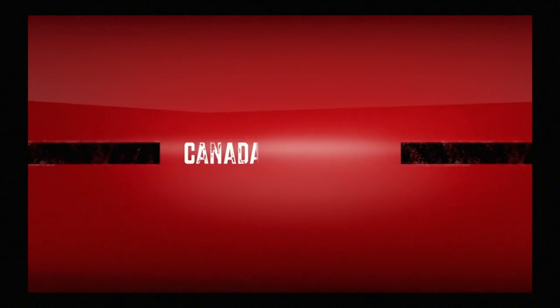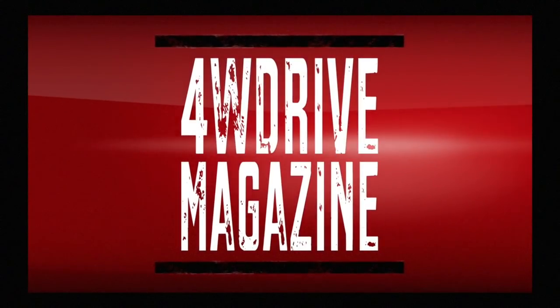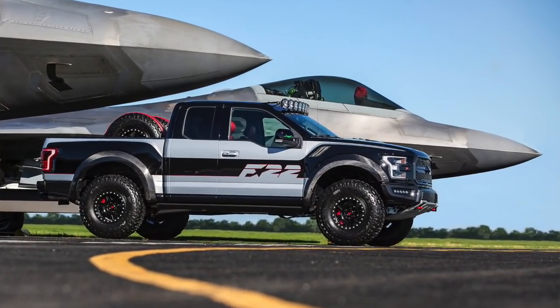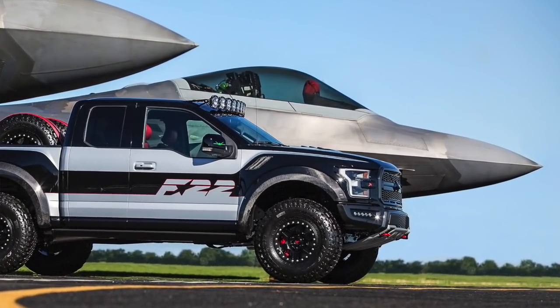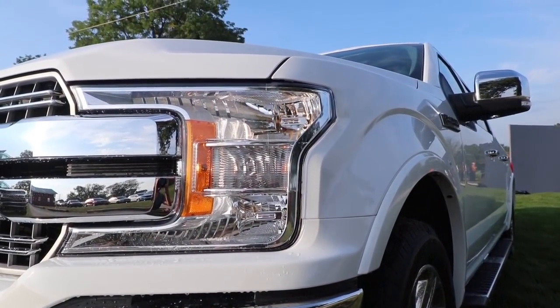Ford has decided it's time to revisit the F-150 for 2018. Is it a recycled aluminum truck or a legitimate refresh worthy of your attention? Truck and SUV sales have set a blistering pace over the last few years, spurring a highly competitive market as manufacturers attempt to gain and hold market share. Their strongest tool in this game is technological innovation and fresh styling, because new is news.